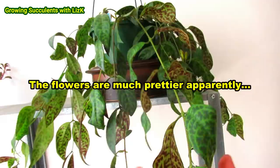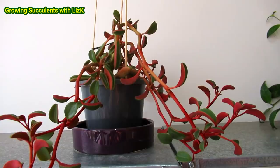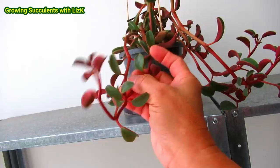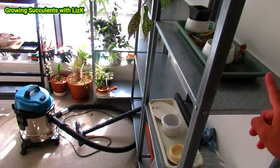And then also my leggy peperomia graviolins — I actually brought it here now. I'm not too sure, I've got one that I'm putting out in the frost, but this is my mother plant. I forgot — I kept it somewhere outdoors but it doesn't receive a lot of bright light, so now I'm going to put it here. It used to live downstairs but now I'm going to put it in here.